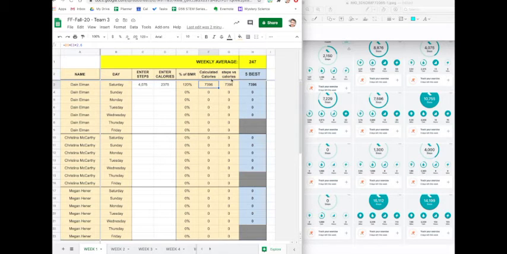The next column compares steps to calories. Here's my steps, here's my calories. Calories are higher, so that's the one that it's going to get credit for, and there's only one row in here so far, so that's the best of the week so far. I'm going to enter some more and we'll see what happens. So let's see, 72.29 for steps and 26.73 for calories. Okay, so I was 135% of my BMR.